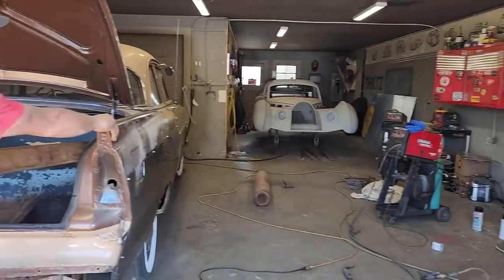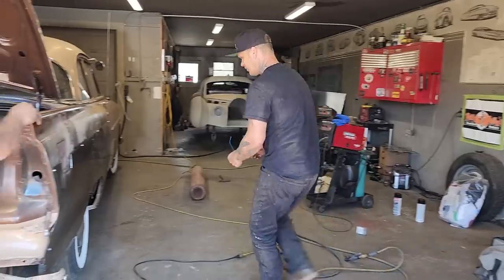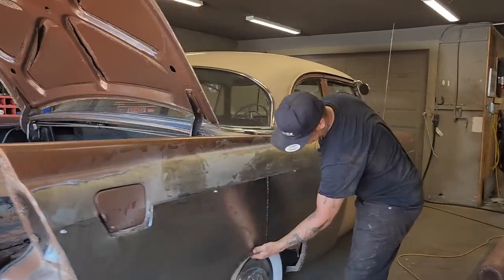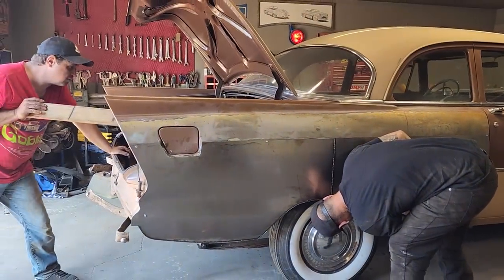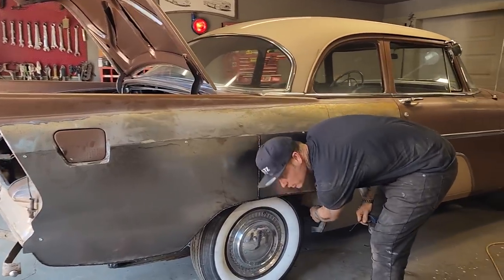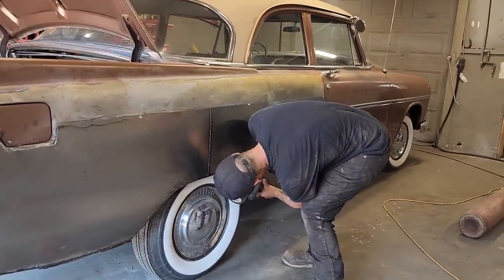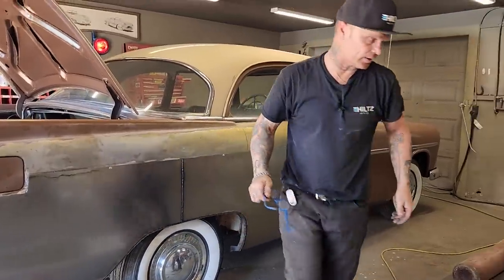There's no time like the present. Everything's fitting good. All up inside here is good. And the wheel fits there. It fits so good. You can see there's a piece that's going to have to be made on the wheel, on the inside, that'll be done after the quarter panel's put on. That way I can make that piece fit that quarter panel perfectly.